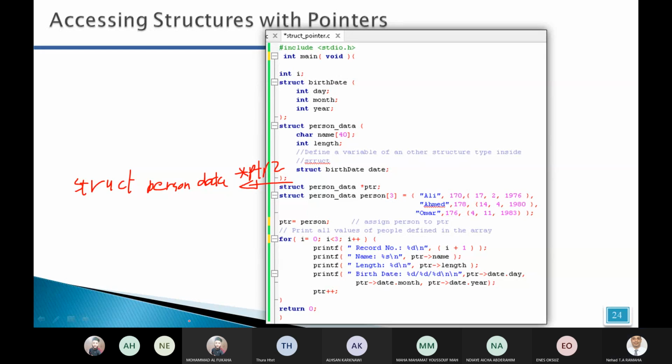Okay, and I will define structure person data person2.